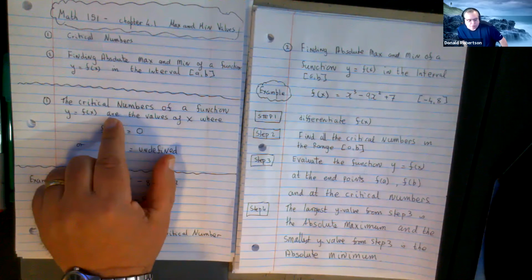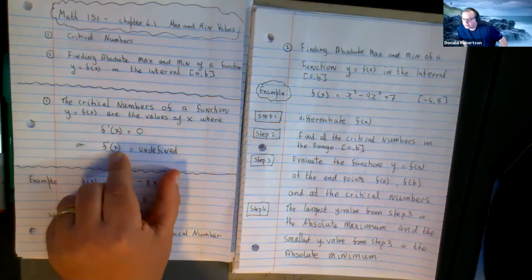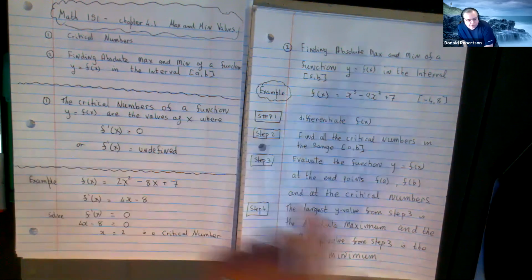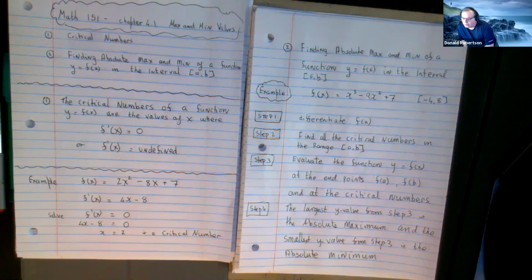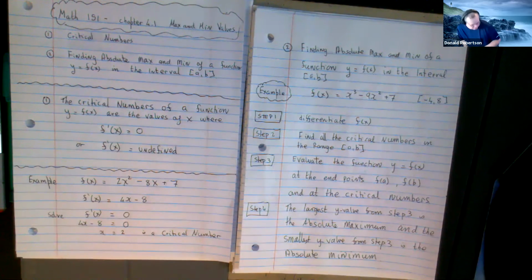Essentially, critical numbers are the x coordinates, right? The x values, where the derivative is 0 or the derivative is undefined. So you're going to differentiate functions, and you're going to do power rules, product rules, quotient rules, chain rules, right? All the usual rules to differentiate. You're going to use style points to factor the heck out of them, and that's going to make finding when the derivative is 0 or undefined a lot easier.